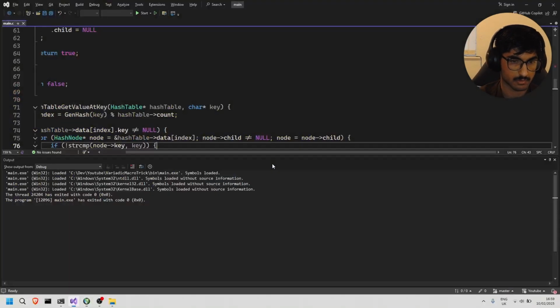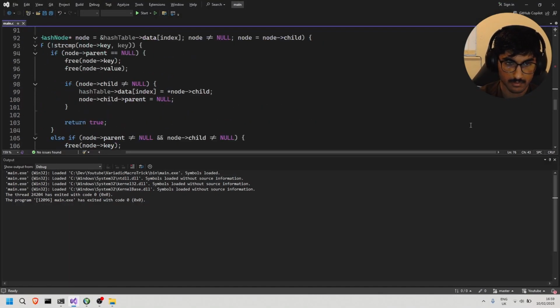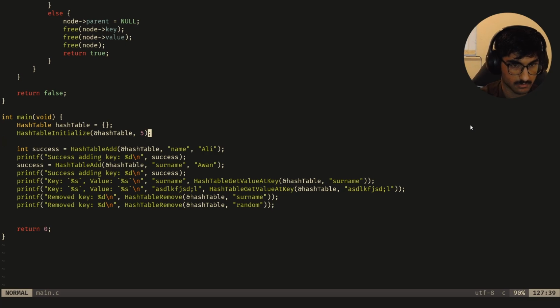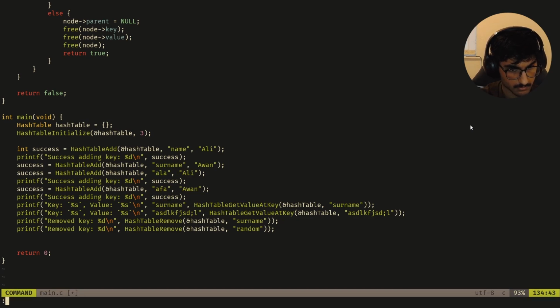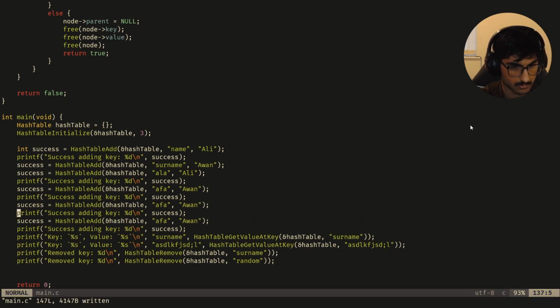Now, what I want to show you guys here is how the data structure is actually made. So if I just make this 3 elements, then I add in a bunch of keys right here. Right, add in a few more.